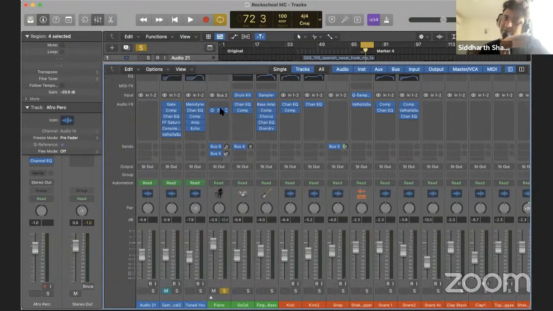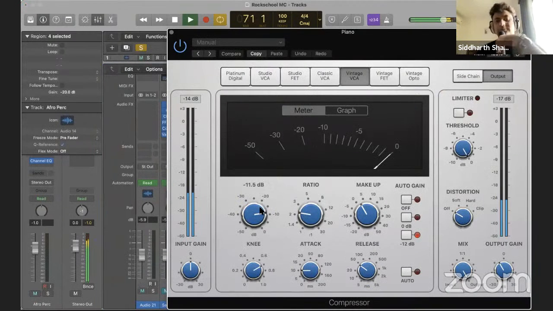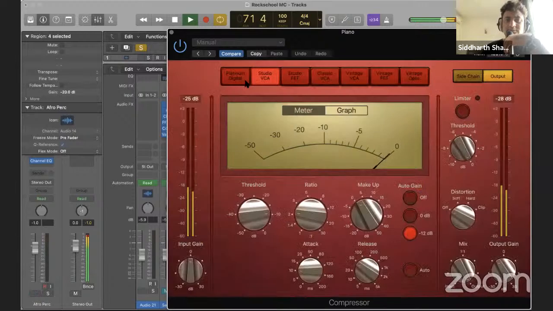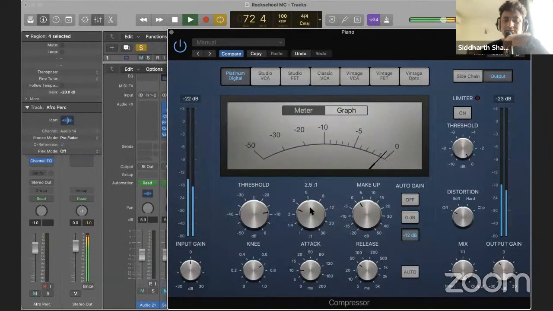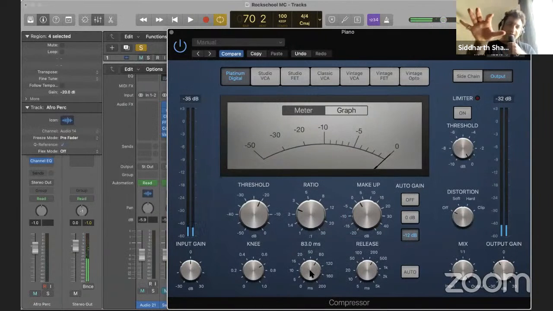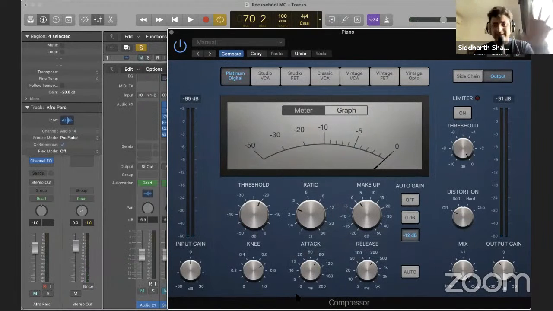So let's start with compression this time. Now I want that attack of the piano keys, which is why I'm having a slow attack here. I like that.